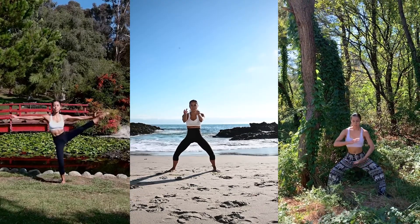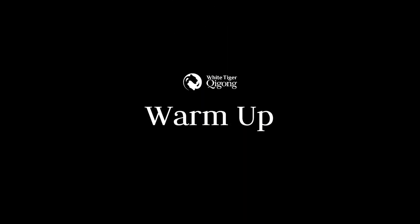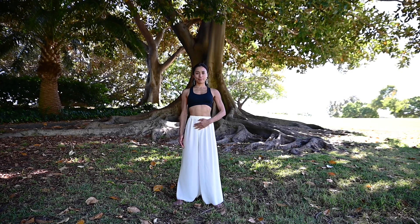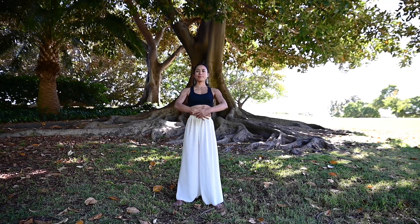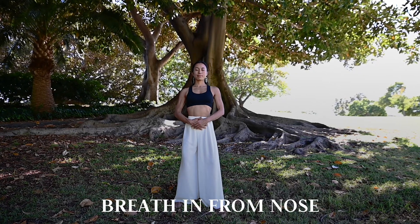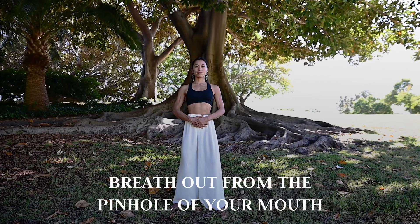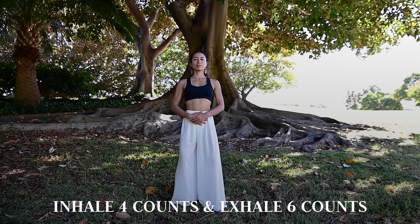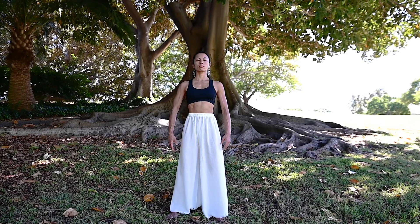Let's start with a warm-up. Ladies, right hand on your dan tian; gentlemen, left hand on your dan tian. Relax your knees, shoulders, and neck. Breathe in from your nose, breathe out from the pinhole of your mouth. Inhale with four counts and exhale with six counts. Inhale clean and fresh energy, exhale toxins out from your body.